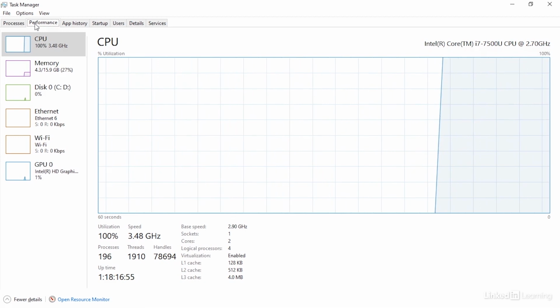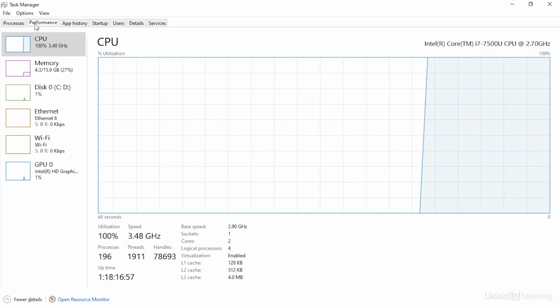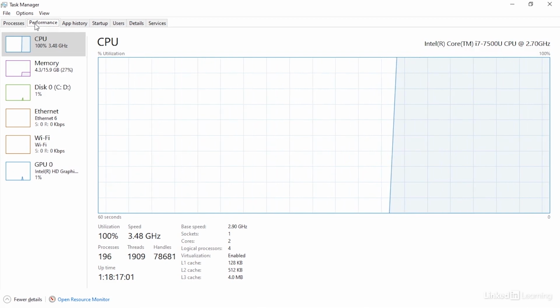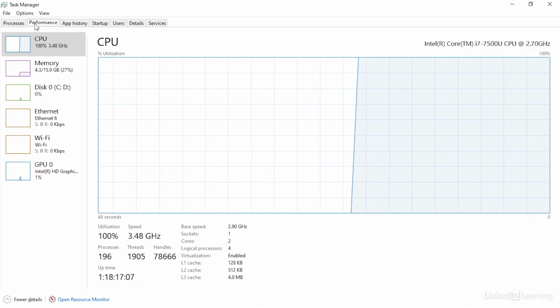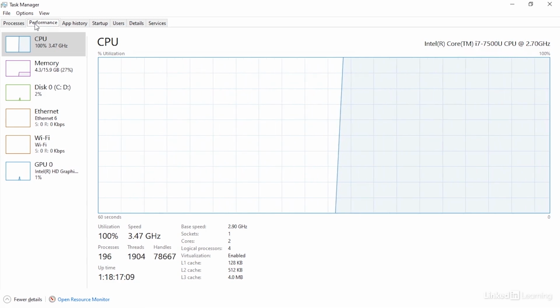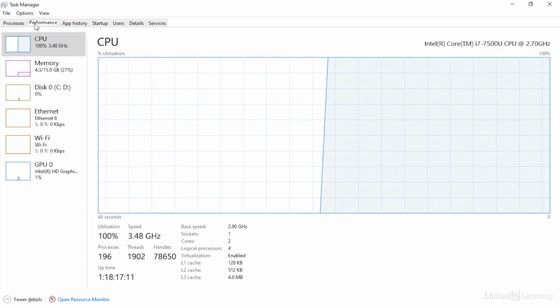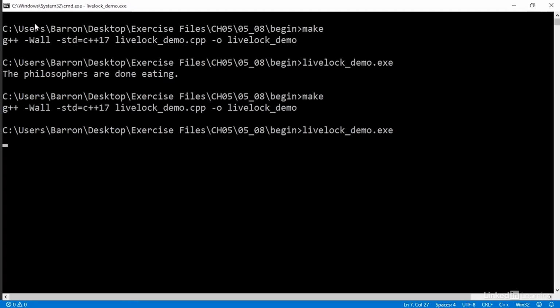With 4 philosophers grabbing for the chopsticks, by the time a philosopher has locked their first chopstick and goes for the second one, another philosopher already has it. They're constantly picking up and putting down chopsticks, but nobody can get both at the same time to take a piece of sushi. So I'll need to manually terminate this program by pressing Ctrl-Break.